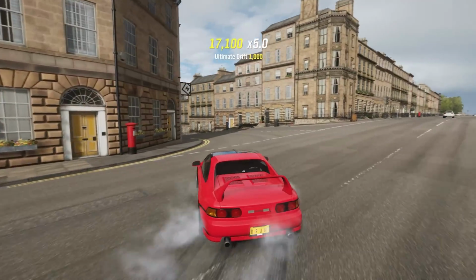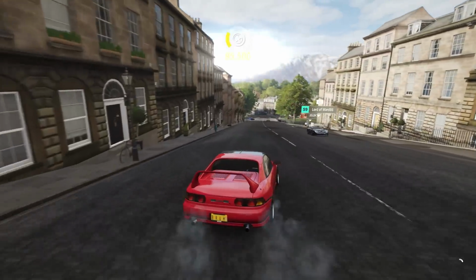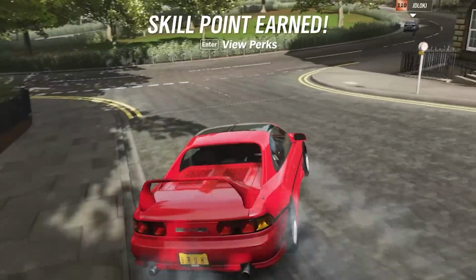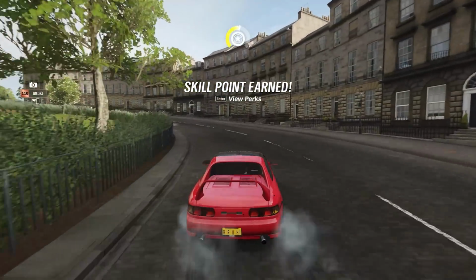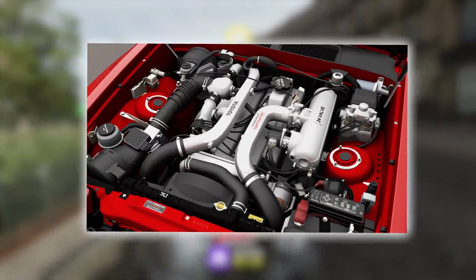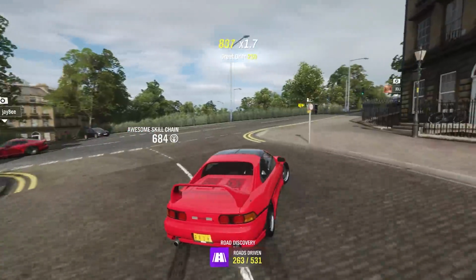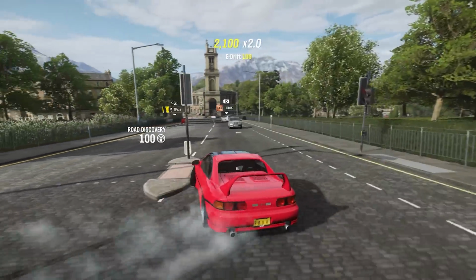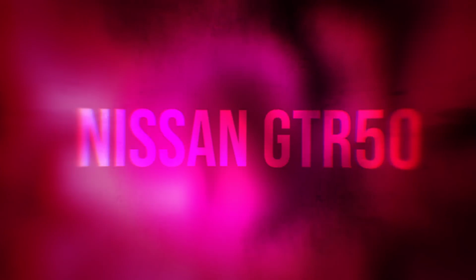The Chaser is known worldwide for being an absolute drift missile. With Toyota returning to the Horizon series, many people question why it hasn't already been added into Horizon 4. With this iconic 1JZ motor, it would also open up the possibility for a 1JZ engine swap in the game, which is one of the most popular engine swaps in the world. We need a Chaser in Horizon 5, and I really hope we get one.